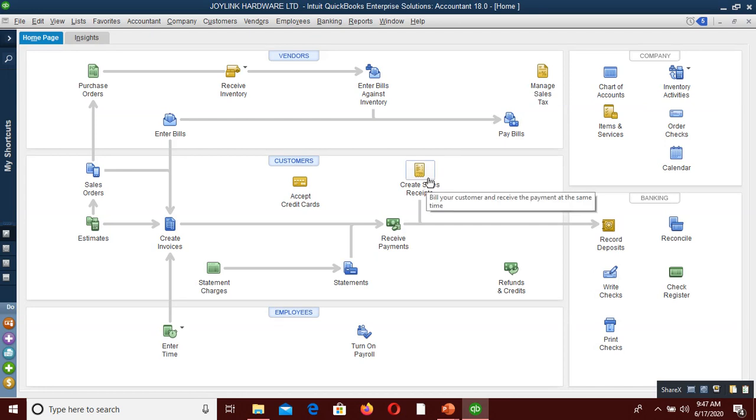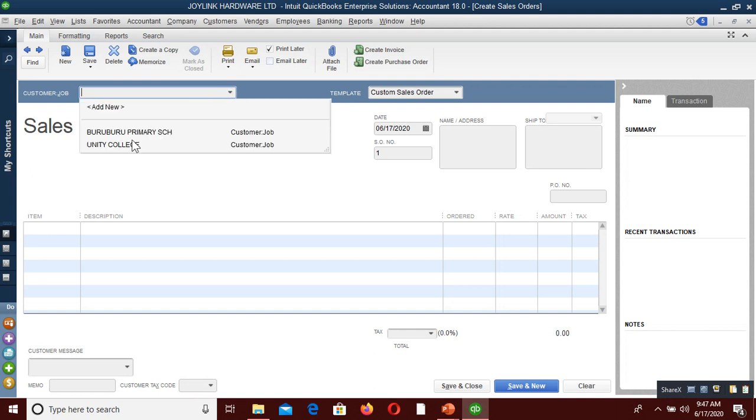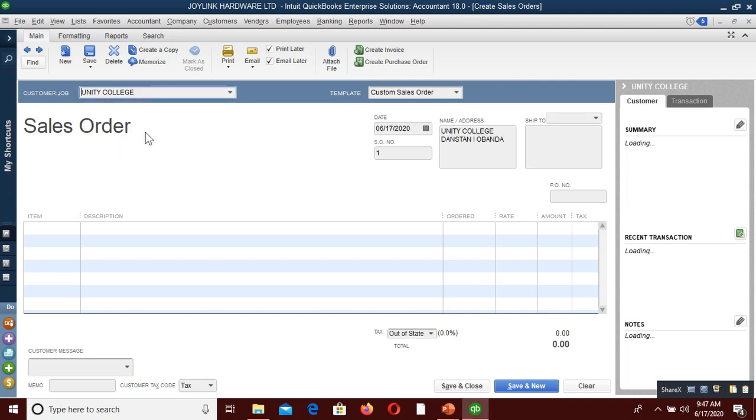Now if your customer is on credit, this is a customer who's going to pay later, we shall start with a sales order. Sales order, he's ordering, the customer will bring an order to you. Then this customer, let's say he's called Unity College, he intends to buy cement from you.